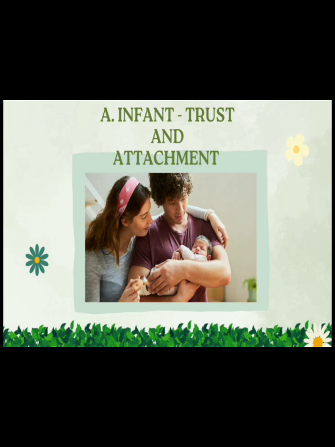A. Infant trust and attachment. Trust is an essential building block for a healthy sense of self, built by meeting their needs, feeding and holding. Attachment is the emotional bond developed between an infant and their loved ones, like mother, father, cousins, grandmother, and grandfather. Everyday nurturing interactions strengthen attachment and stimulate brain development, like cuddling, talking, playing, singing, and reading to them.